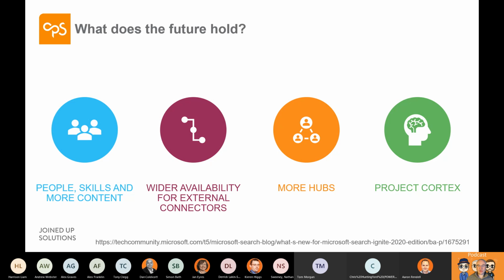And then the final one, Project Cortex. Many of you will have heard about this. It's about getting knowledge in your organization in a way that's easy to manage, and using AI to pull information automatically out of the documents that are there and make it easy to find, and the knowledge hubs that hopefully will come and be announced soon. A lot of that is powered by Microsoft Search and integrated with that. There'll be more and more announced supposedly by the end of the year. I'm hoping more will come from that soon.